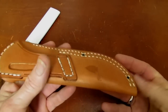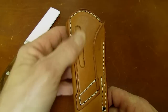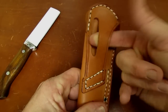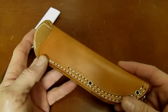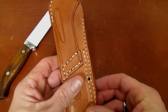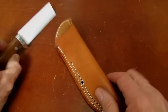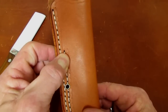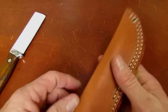So here's the sheath. It is a pouch-style sheath that can be either vertically carried or in cross draw. We've seen this before. Vertical using that loop and exit, and cross draw going all the way through. So it's designed for right hand, either vertical or cross draw. Pretty standard fare on the sheath. Interesting stitching pattern. Because the knife does have this guard, our stitching stops here to kind of stop the knife at the guard, but still allow room for it to fall within that pouch style sheath.